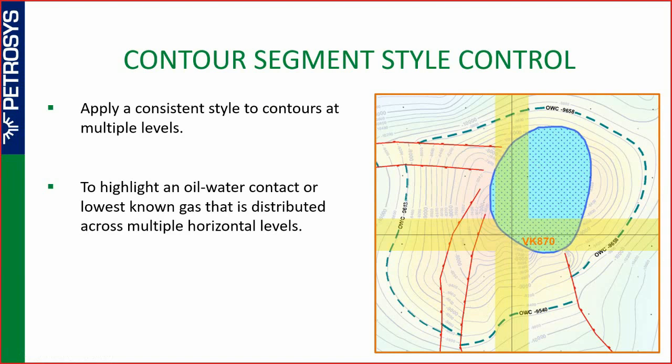And applying a consistent style to each contour segment that represents a key contact can enable first pass volume assessments, which are simply carried out visually, and can draw attention to the controlling factors of each contact level. So is it purely tectonic, or does the reservoir heterogeneity have a strong influence? I'll show you how you can add these and how you can edit the custom style in the demo later on.